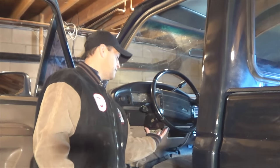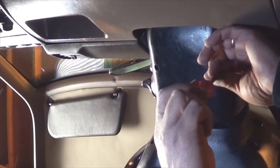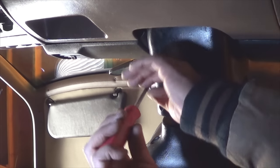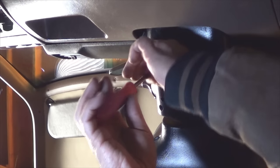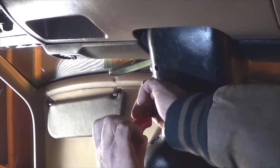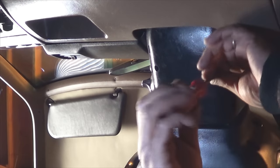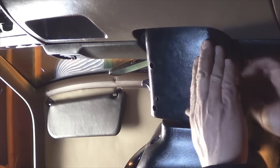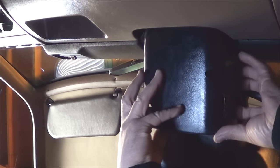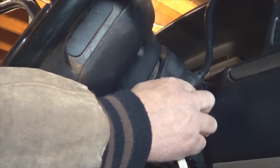Next, there are three Phillips screws that fasten the lower steering column cover. Use a Phillips screwdriver and remove all three of them. Once you're done removing the screws, remove the lower steering column cover and set it aside. Next step, insert the key on the ignition switch and turn it to the on position.